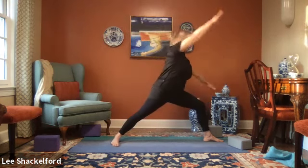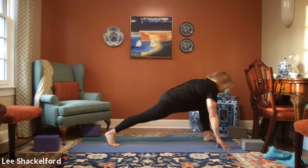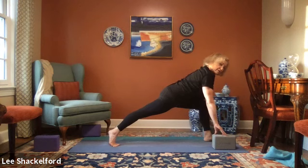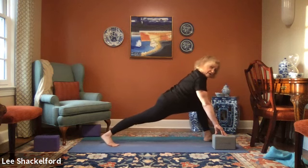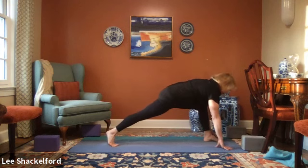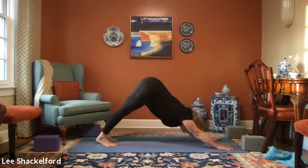So, warrior two on the second side. Toes face the short end of the mat in front, and the foot angles in and back. From here, we'll pivot to the lunge. And again, if you have a pair of blocks, you can get some nice height with the shoulder and a nice long line from the heel to the crown of the head. Bring the hands to the mat and step the front foot back, downward facing dog.